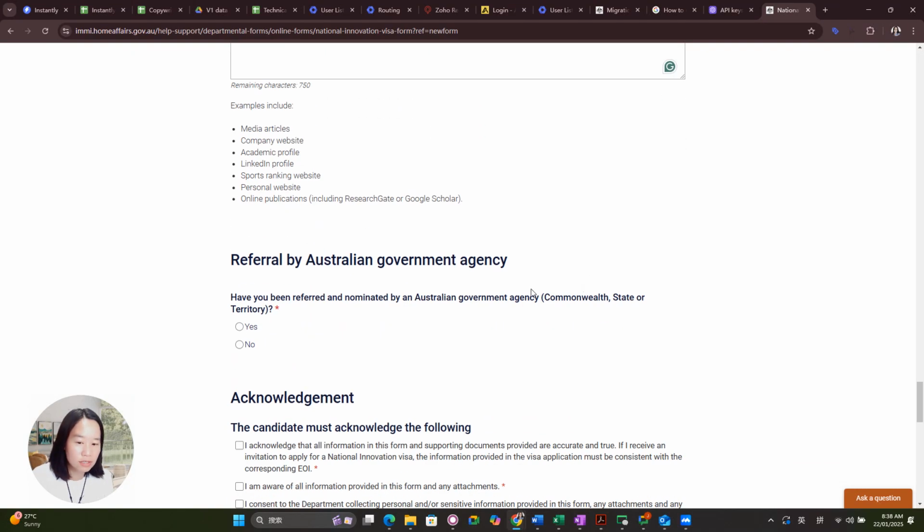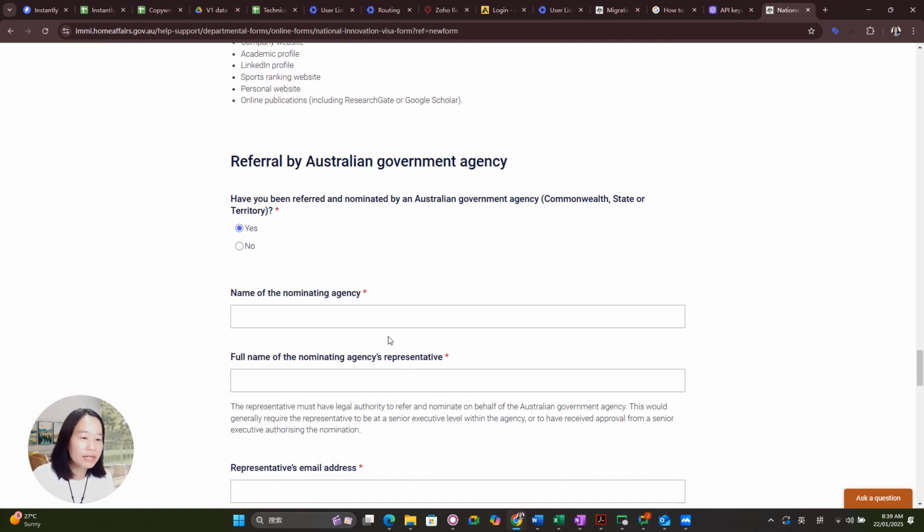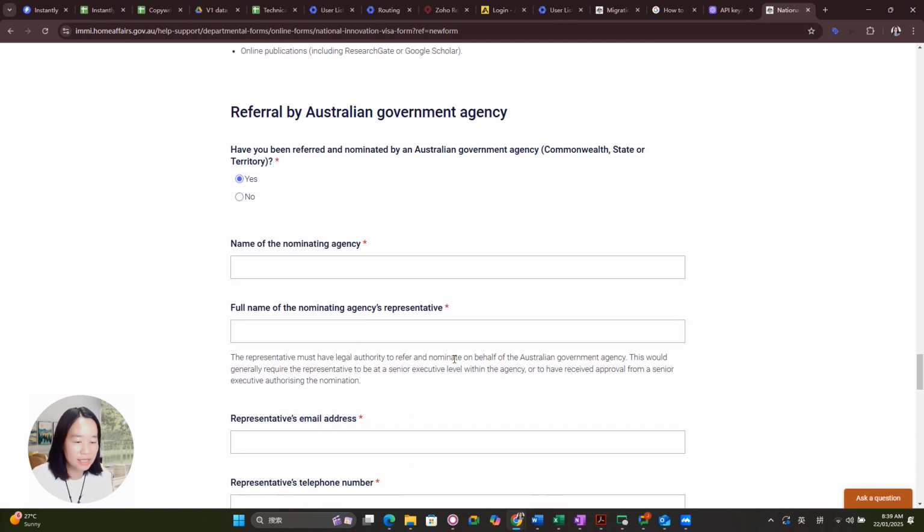We can also see that there's a state nomination field on the form. If you were referred by an Australian government agency, then you say yes. In this regard, candidates ask, where is the state government? State governments, like the Queensland government and the New South Wales government, are the responsible parties. For Queensland, that's Investment Queensland, and New South Wales is the same. They have a different department responsible for that. This is the same department for trade and investment, the same department for assessing the 188 investment visa.